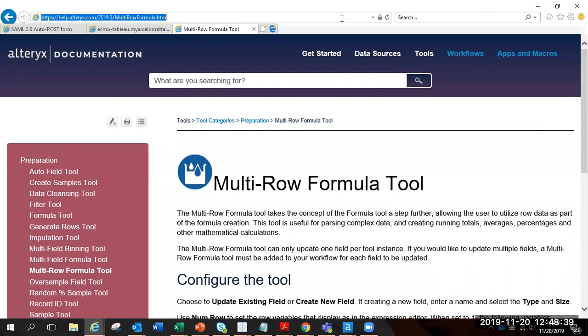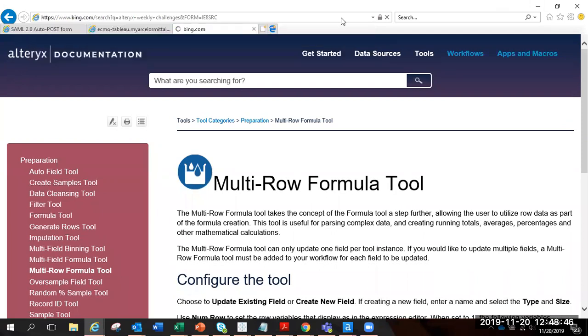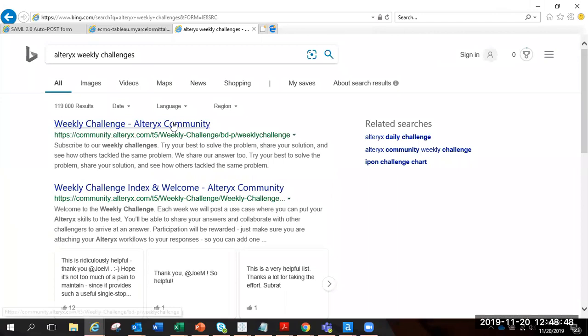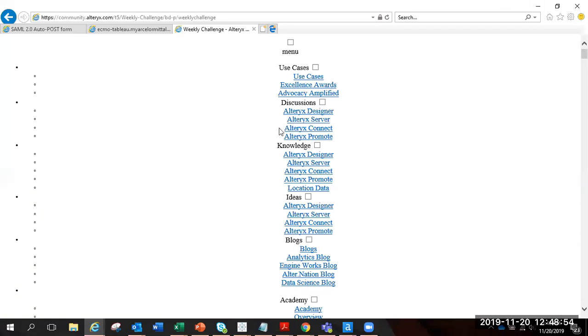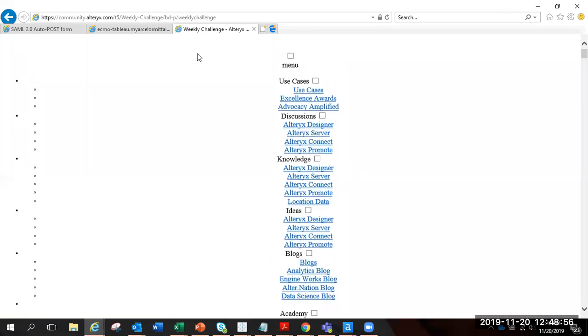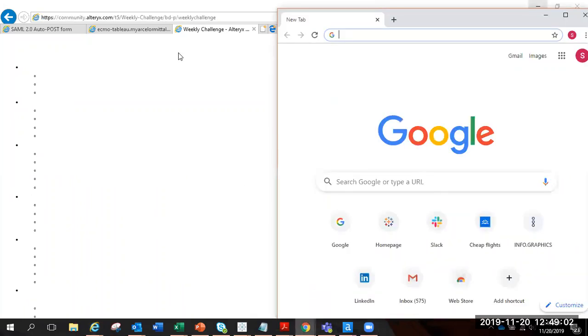Another thing that you can go to is, if I go to Alteryx, this is a good way for understanding Alteryx and being able to practice with different examples. Sorry. Let me open this on Google so you can see it a lot better.